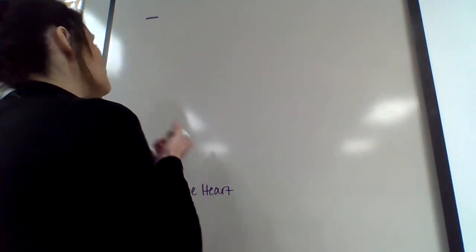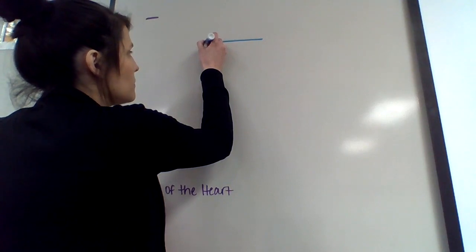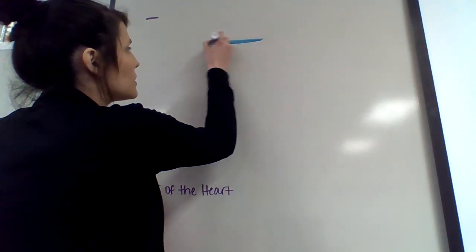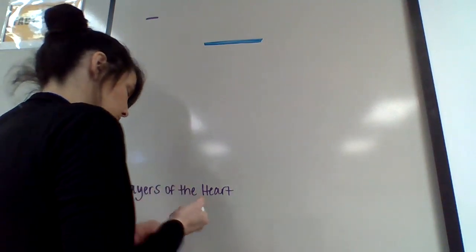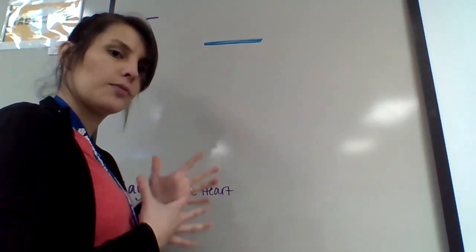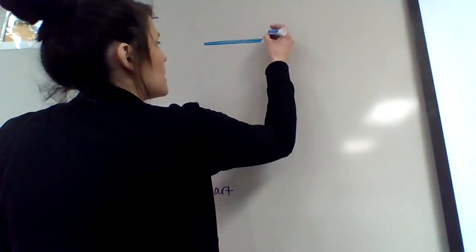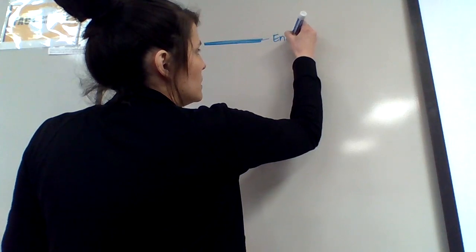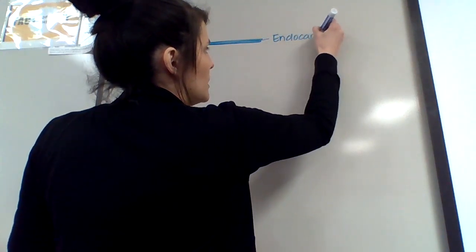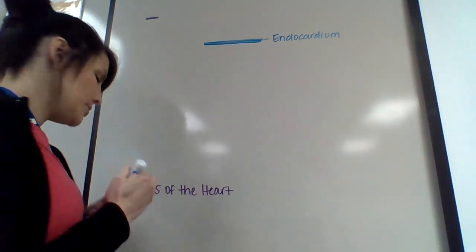Okay, so just kind of want to give you that visual representation before we drew it on the board. So we talk about the very, very inside of the heart. It's just a small little layer, nothing thick, nothing huge, just kind of separating the heart itself from the blood that's flowing through it. And we're going to call that the endocardium. Okay, so that's the endocardium.